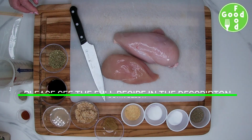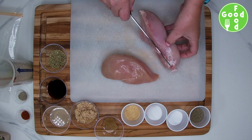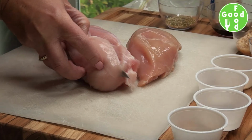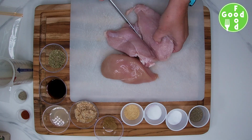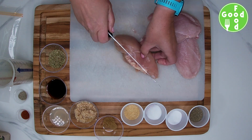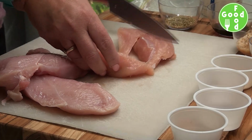Okay, we're going to take 2 chicken breasts and we're going to butterfly them, which means we're just going to cut them in half, which will give us 4 thinner chicken breasts, which will make it much quicker to cook when the time comes.